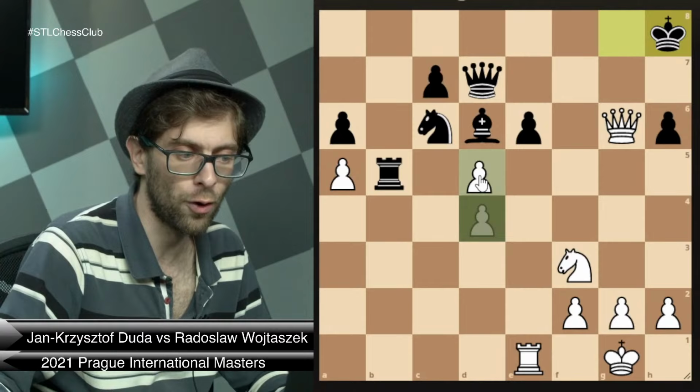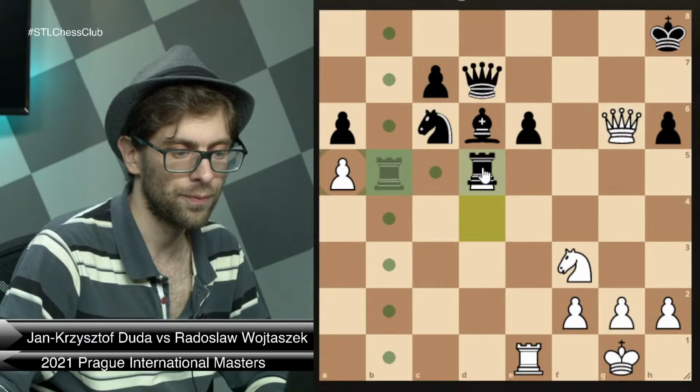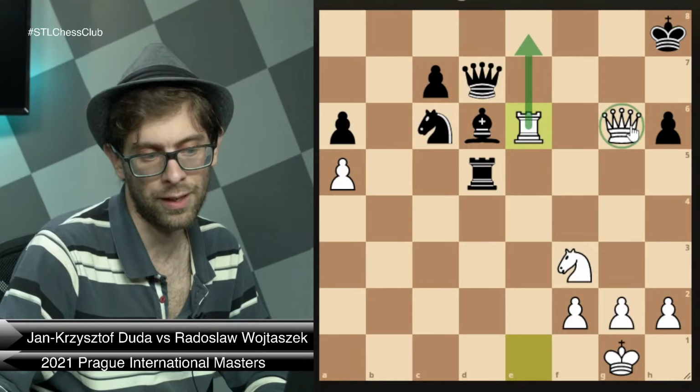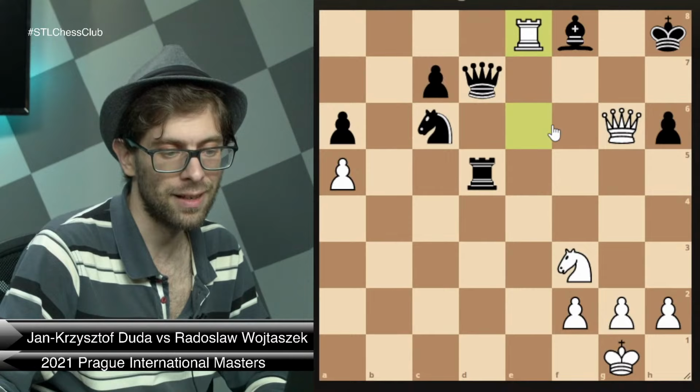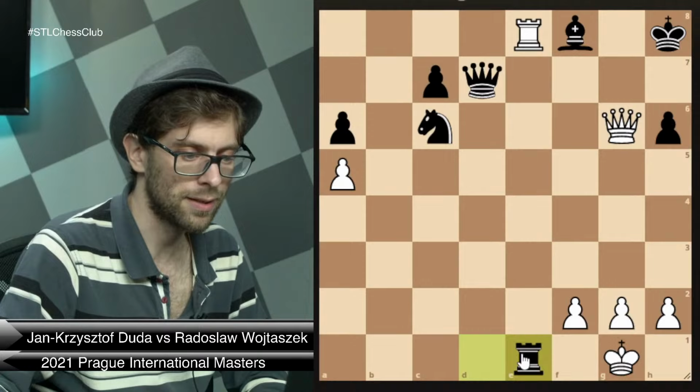Of course, you cannot take this pawn because of rook e8 check. You've got to give up the queen, otherwise it's mate. So rook takes d5, rook takes e6, threatening again rook e8 and queen h6. So black has to go here, rook e8, and after rook f5, black is holding. But interestingly enough, there is this extra option of rook d1 check, knight e1, takes, takes.